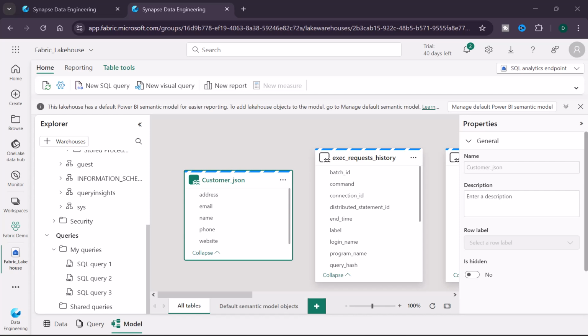There you have it. That's a wrap for now. A comprehensive look at how to use SQL Analytics Endpoint with a lakehouse. By now, you should have a solid understanding of what a lakehouse is and how SQL Analytics Endpoint fits into the picture. You should also know and start leveraging these tools to get the most out of your data.